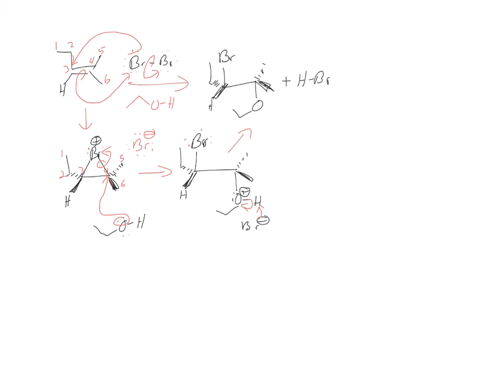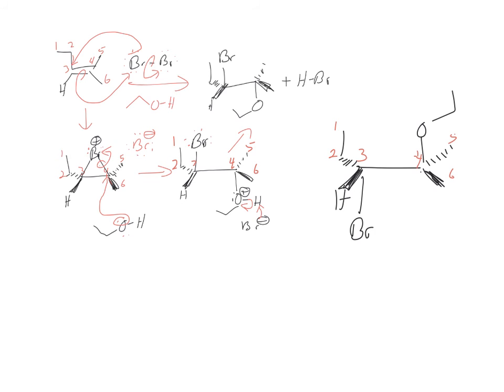I was going to draw the enantiomer of this. I would simply say, let me number my carbons again. Sorry, I got away from that. 1, 2, 3, 4, 5, 6. I wouldn't change anything except, there's an H. I would put the bromine down here on the opposite side and have the alcohol here. So I didn't change where the alcohol attacked. I just changed whether it was on the bottom or on the top. So I just flipped it around. This is the enantiomer of that product.